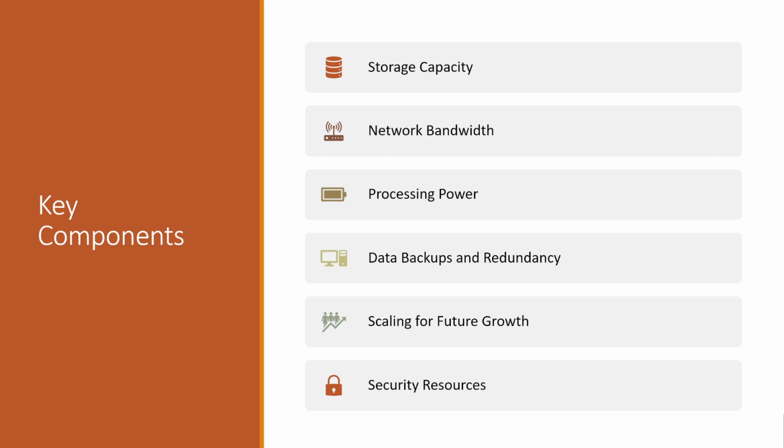Then we'll need to talk about our data backups and redundancy. Just because we have redundant systems doesn't mean we don't need to take backups. Data backups will need to be stored in multiple locations, offsite or in the cloud, for disaster recovery purposes. We need to make sure that we're scaling for growth. Just because we buy new servers, they do take time to procure, so we need to make sure that we're overbuilding our systems to handle future growth of our systems.